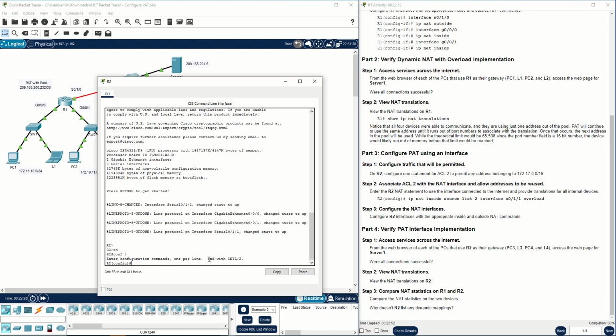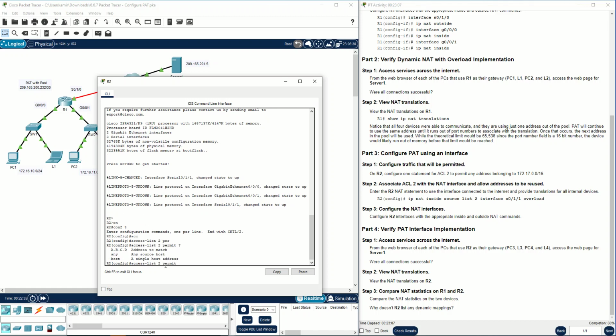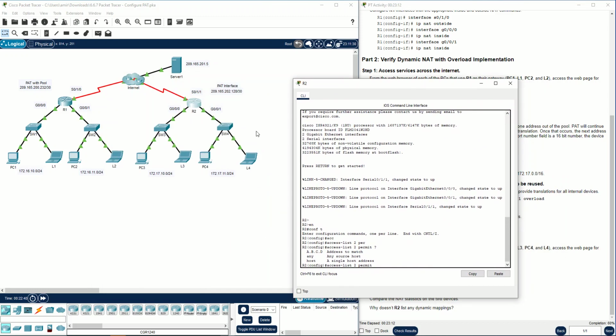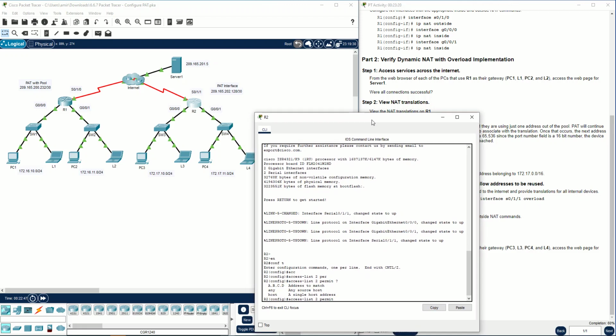You should first create an access list, access-list number 2, and permit. And what is the network address here? You can write 2 network addresses, or 1, like other things. Some may want to make a summarization, but I want to show you another format.